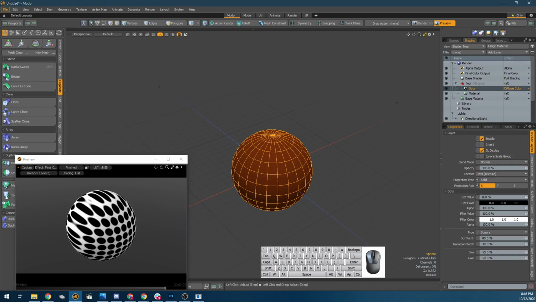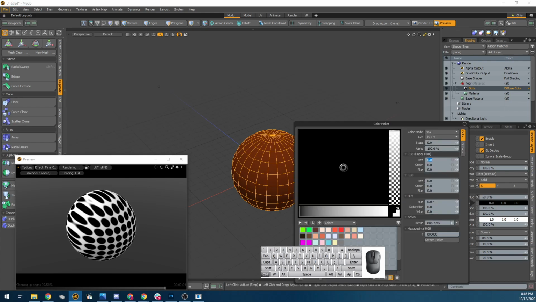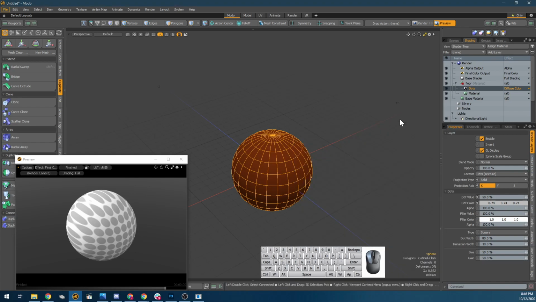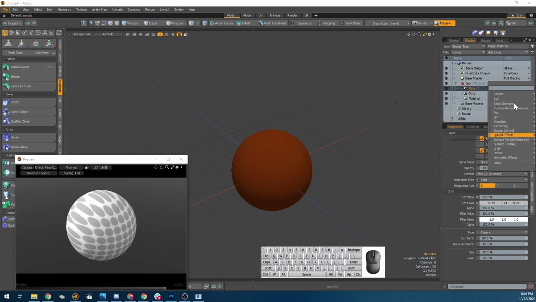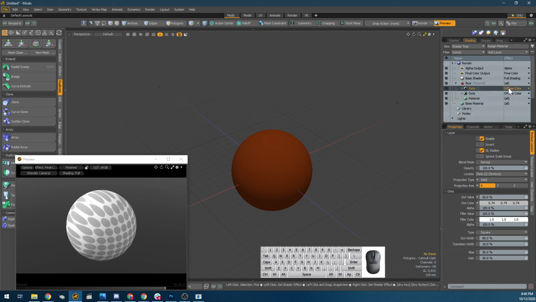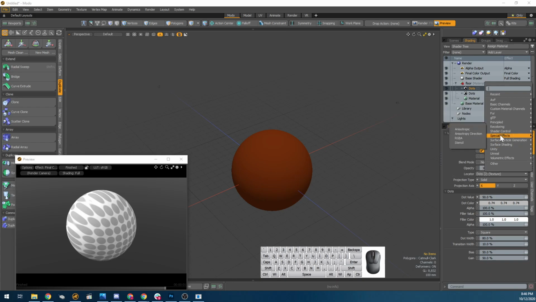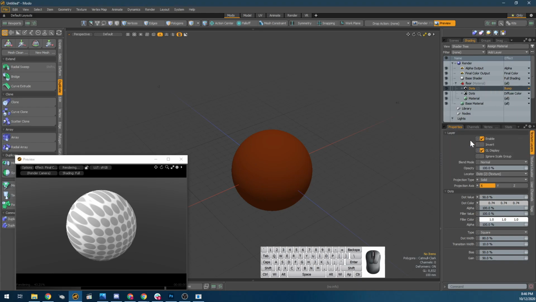I am going to change the values here to be 50% instead of black, and I'll change that here as well, so I'll do 0.5. Okay. I'm going to also duplicate this, so I'll leave the diffuse color there, and then in this layer, instead of diffuse color, I'm going to drive a surface channel, which will go to surface shading here, and I'm going to change my bump, right? As soon as I do that, you'll notice it's a very subtle difference that I can see if I turn this layer on and off.